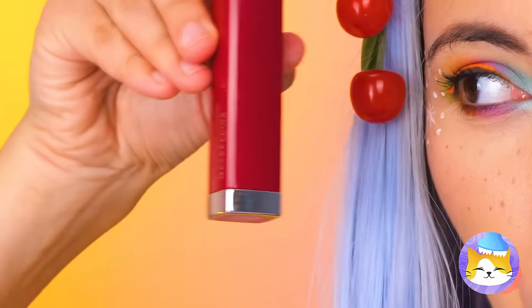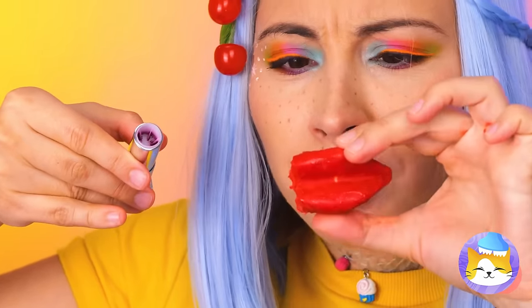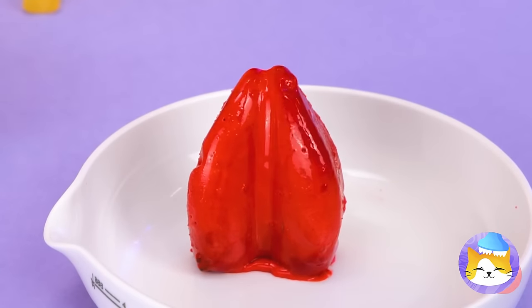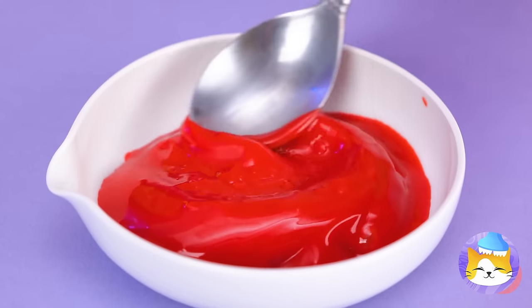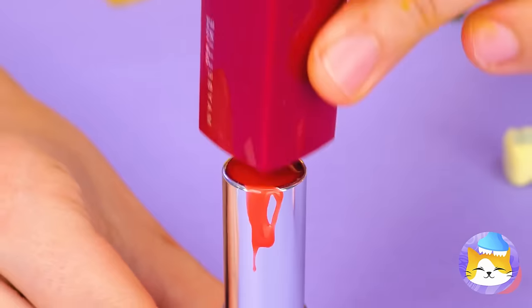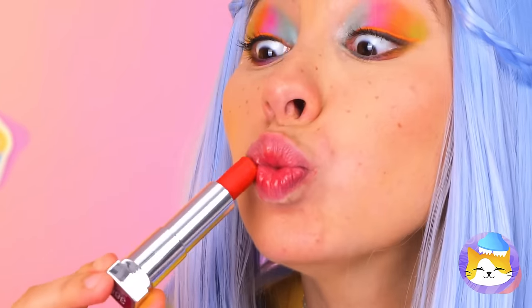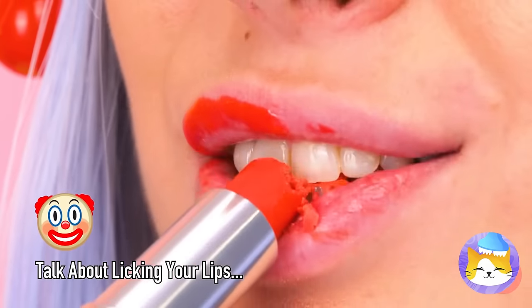And if you run out of lipstick, the candy lips have got your back. Just add a little heat. And watch your troubles melt away. Now scoop it up and pour into the empty tube. Close it up and give it some time to cool. Now pucker up and try your new lipstick. Unless, of course, you eat it up first.